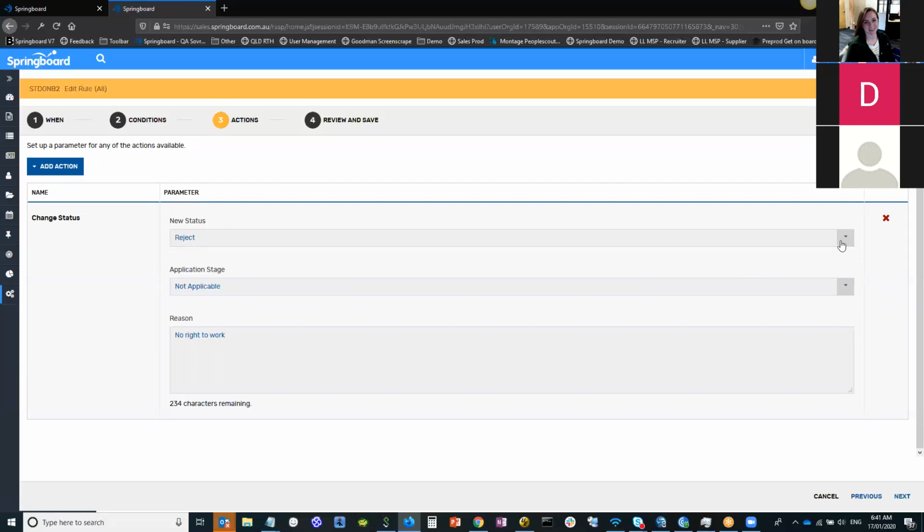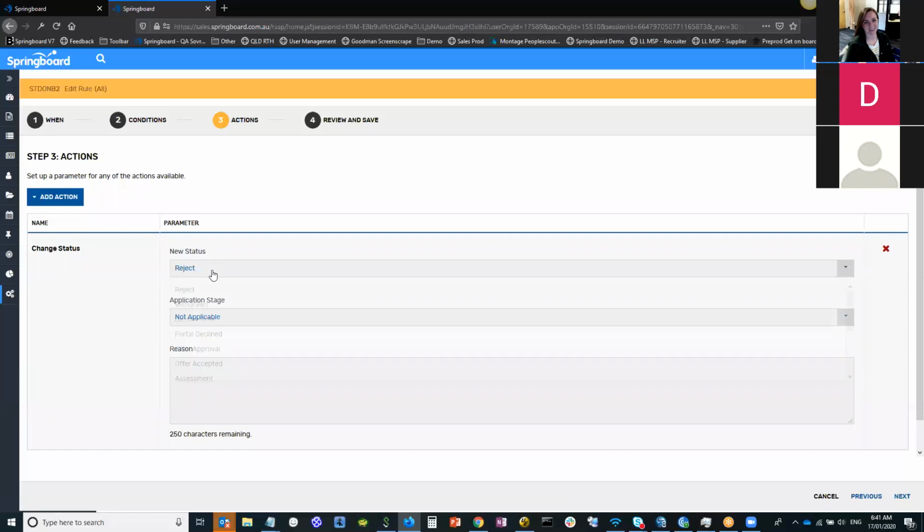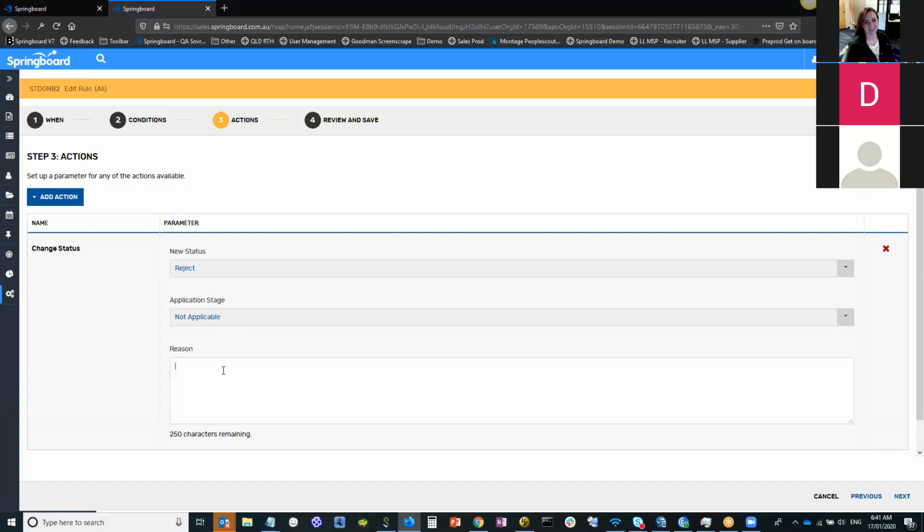So I'll just remove that for a second. If I was creating a new rule, I would have achieved that by clicking on Add Action. And you can see here a number of different actions that can be set up through automations. Before going into them, I'll select Change Status, and I would choose to change the status to reject, and the reject reason.